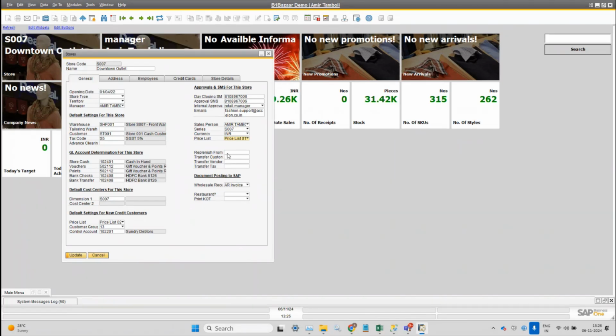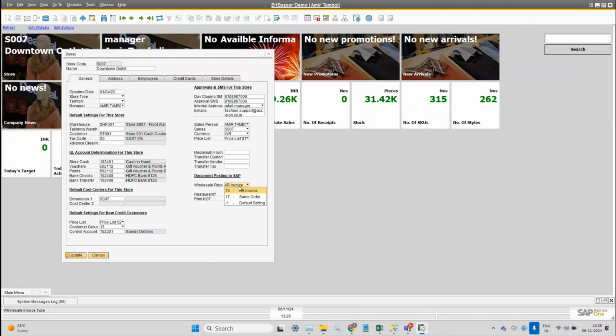This is basically related to one of the options available for the offline store. When it comes to the sync part, it is required, else it is not directly required. Document posting to SAP.